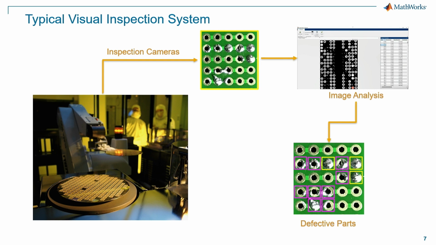On the bottom, what you see is a wafer in production, and an inspection camera takes pictures. I didn't find a wafer picture, so I used a PCB board with soldering on it, but basically that's a picture of those systems. Then through image analysis, it finds the defects. That's the workflow. Those are very complex systems and solutions, but for this talk, we just want to simplify the process.